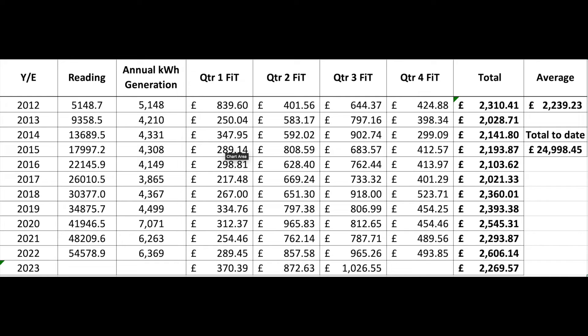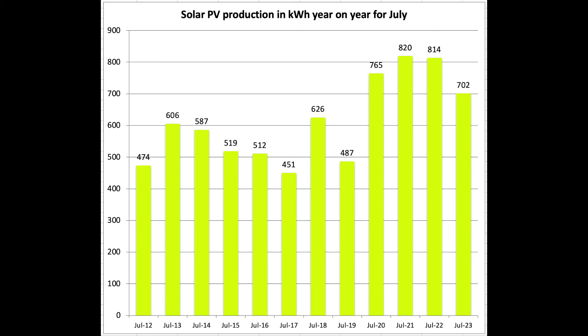So a running total of £25,000 will take us to £27,000, which is good. As I've said previously, all of that gets ploughed back into the house in terms of updating our systems — a lot of the money has gone into the new heat pump. These are the 3-month results over the previous years, going back to July 2012.